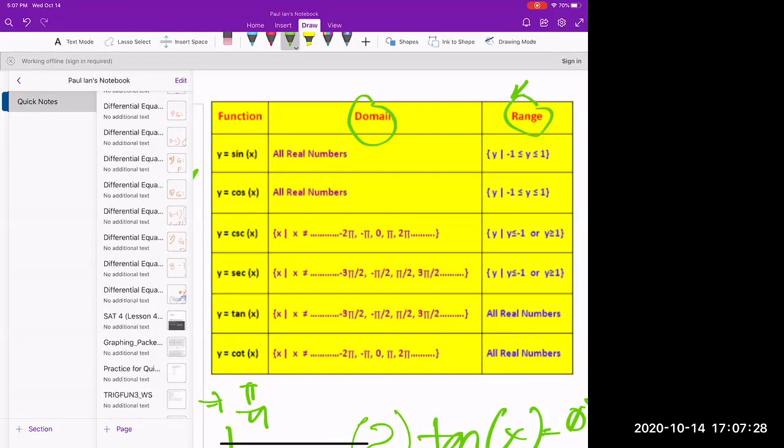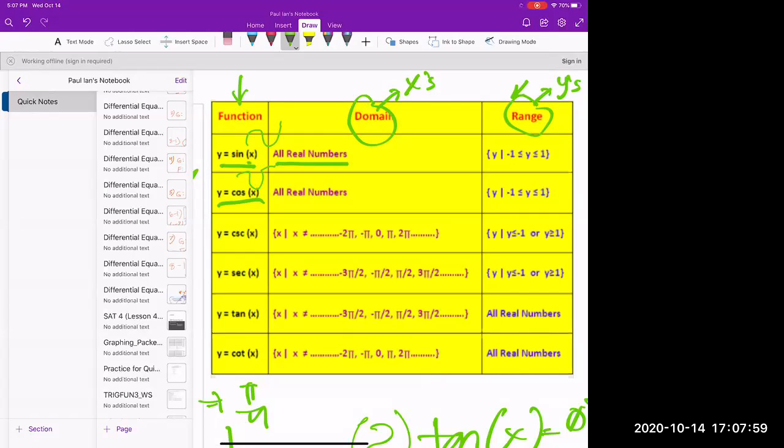Because the generality is pretty much the same for all sines and cosines, you can imagine what these are because sines are just this wave and cosines are just the other. As you can see, the domains are pretty much the x's, and the range is pretty much the y's, right?